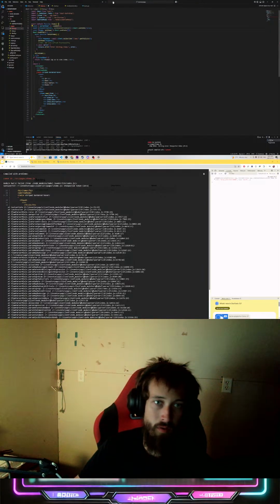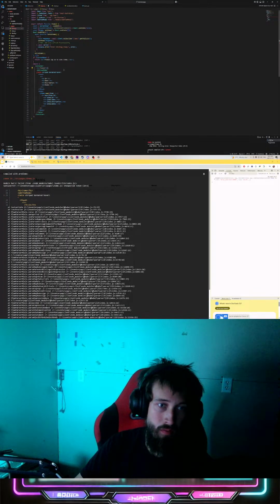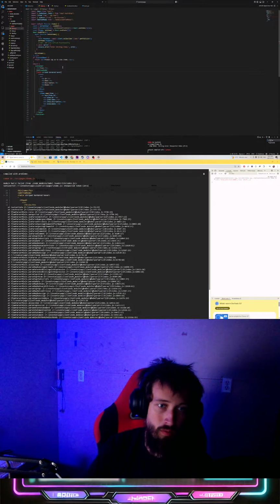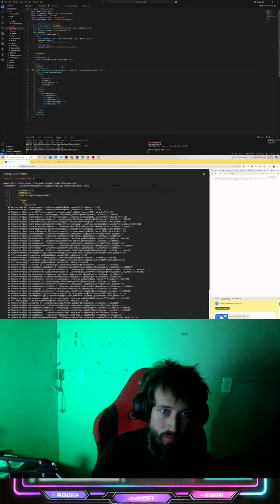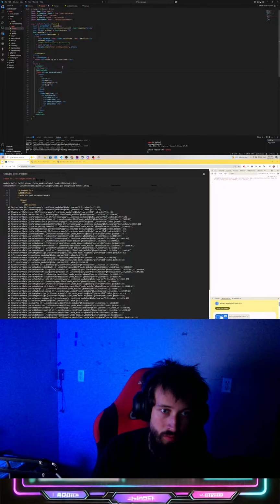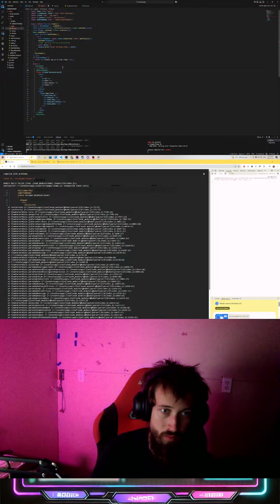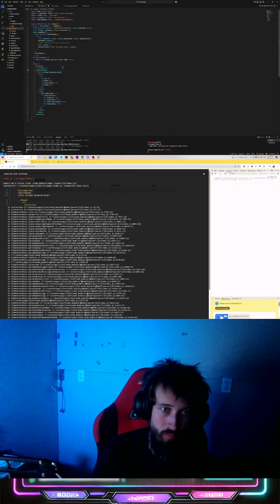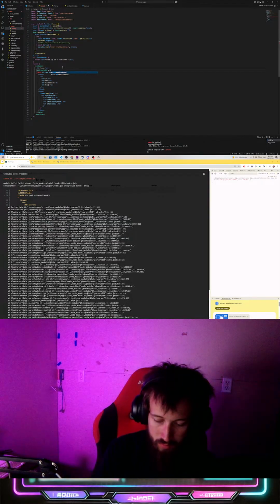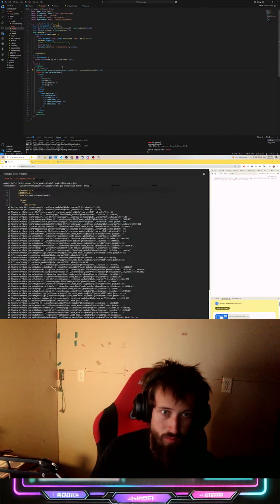Show add item modal. Why won't it do it? There we go.